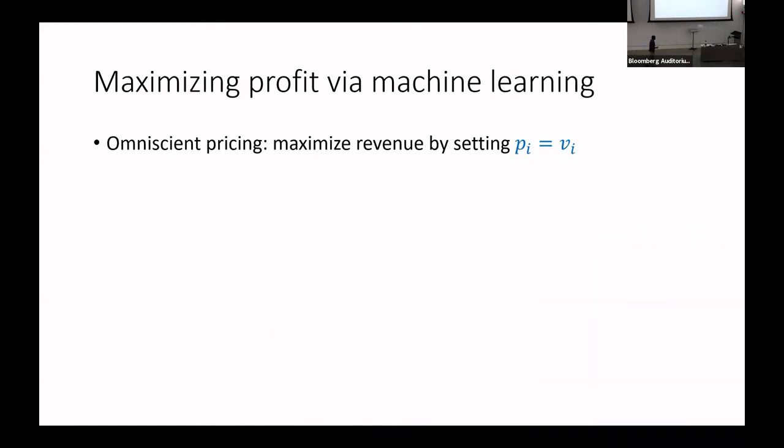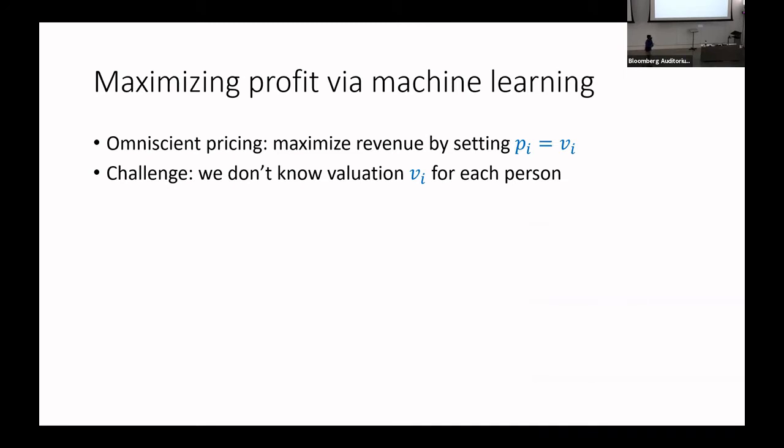Okay, so we have a model, and of course we have the hammer of machine learning. So why are we spending three or four lectures on this? It should be fairly easy, right? If I know the optimal thing to do is to set the price exactly equal to the valuation, what's maybe the second best thing one could try first?